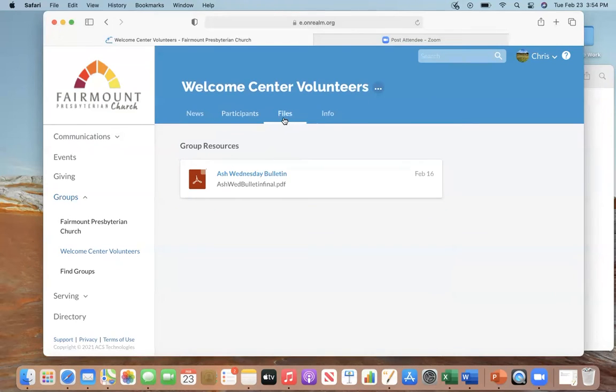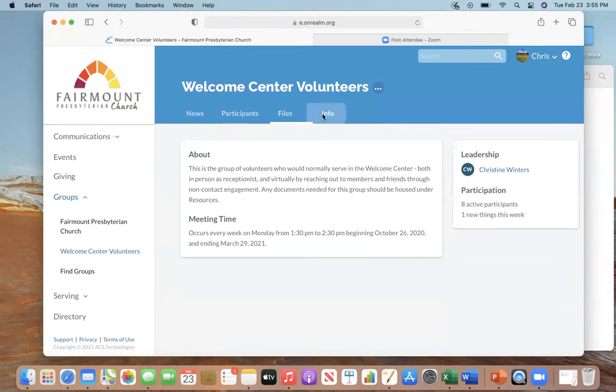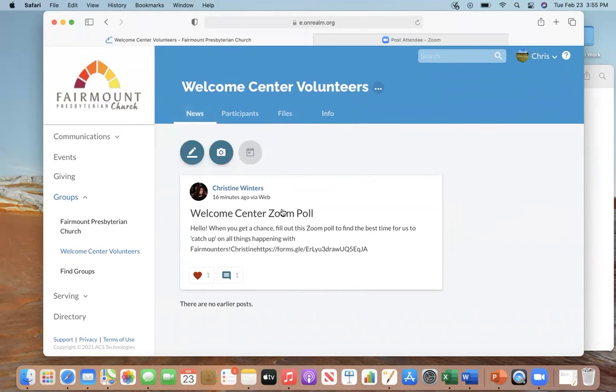that. And then finally on the upper tab here, I can go to information. And this is just general information about the group. So about my group, and it includes the meeting times. So if I have a question like, oh, I forgot, what day of the month do we meet? I can go here. And that's just some general functionalities.